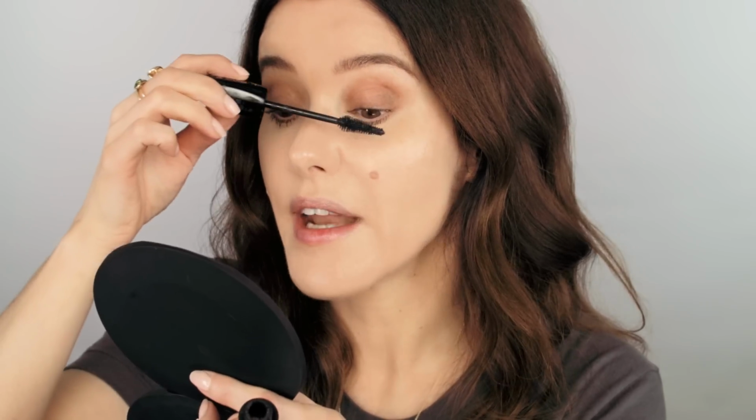And I probably do need some powder and whatnot, but I'm just going to leave it like that for now while I do my lashes. So again, I just want to make my lashes look really separated and quite feathery.